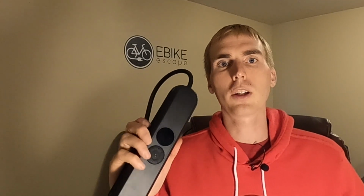As far as downsides of a pump like this, obviously this is going to take up some space when you're on your electric bike, so you definitely want to make sure you have some room in a front bag or perhaps some panniers. And I think the other thing is to just keep in mind, you will definitely want to keep this charged. It will come in handy, but you want to make sure when you're done using it, charge it up so you don't have any issues when you're out exploring.